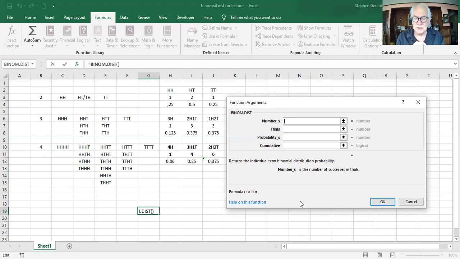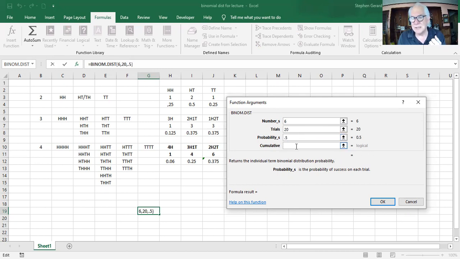suppose I ask you the question, what's the probability of getting up to 6 heads out of 20 trials with a flip of a coin? Now, the first thing I would tend to do here is say, out of 20 trials, so I want to put 20 in here as the number of trials, getting up to 6 heads, so I'm going to put 6 in here. The probability for a head or tail in this is 0.5, so I add that in there.